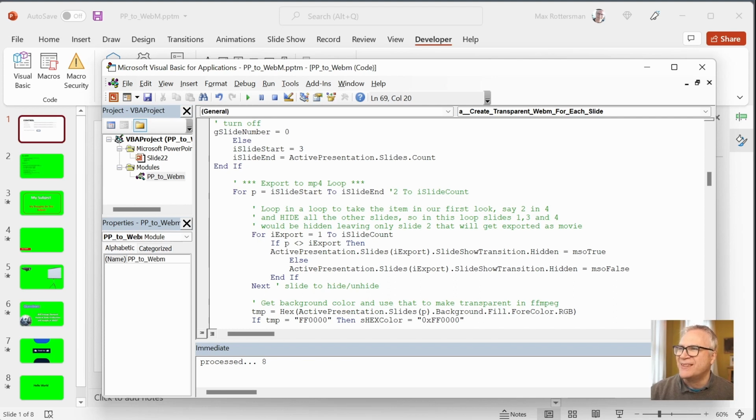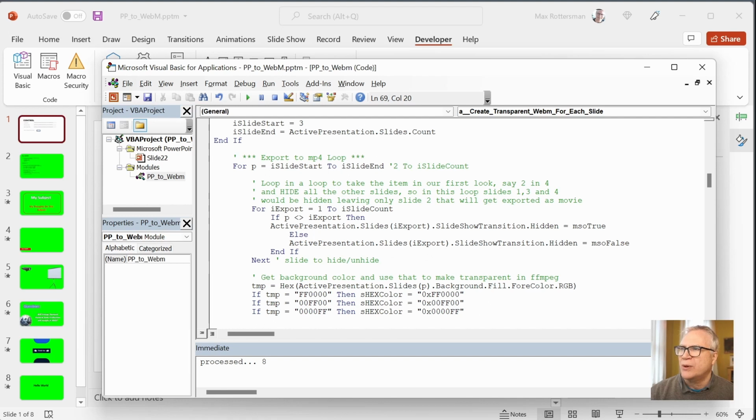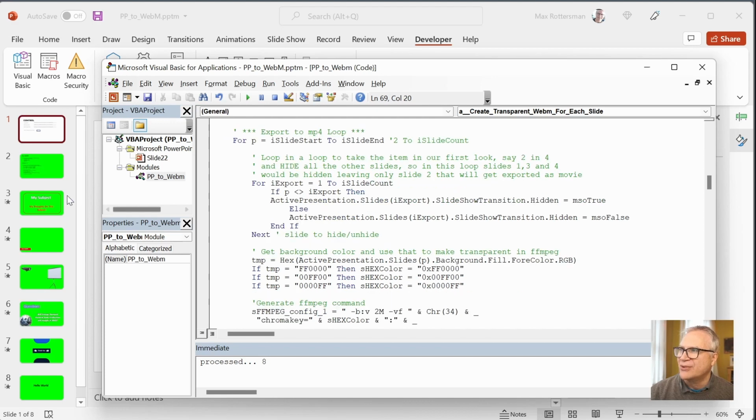Now, this is a little bit of a tricky part to get your head around. You can't tell PowerPoint just to create a video from one slide. It'll do the whole deck. So the way to get around that is we hide all the slides except the one slide we want to do, and then we call the export. So that's what's happening here. We go from one to slide count; if we're on the slide we want in our master loop, let's say four, and the slide being run does not equal four, then we're going to hide it. Otherwise, we're going to make it visible. So it starts on three, then it'll go into another loop within this, go through all the slides and make all the slides that aren't three hidden. So now only our slide three is ready.